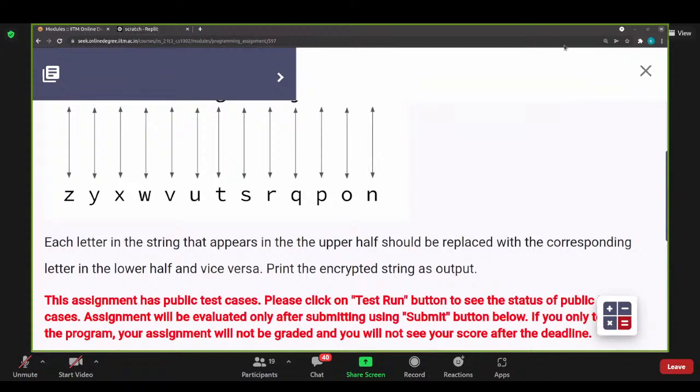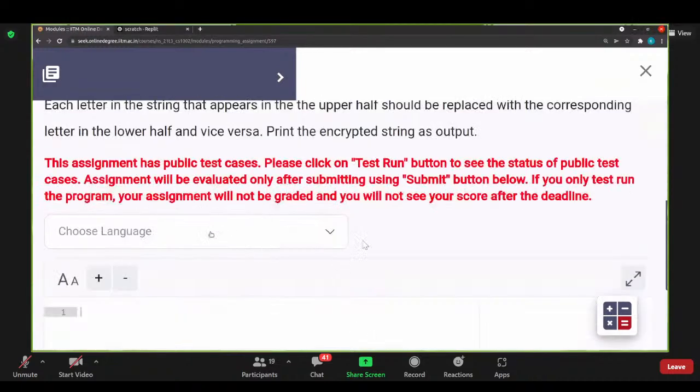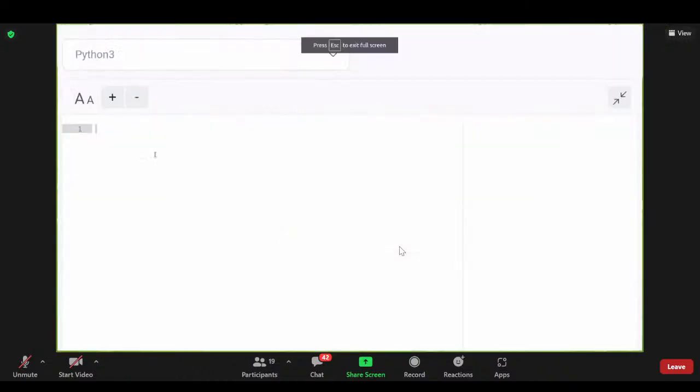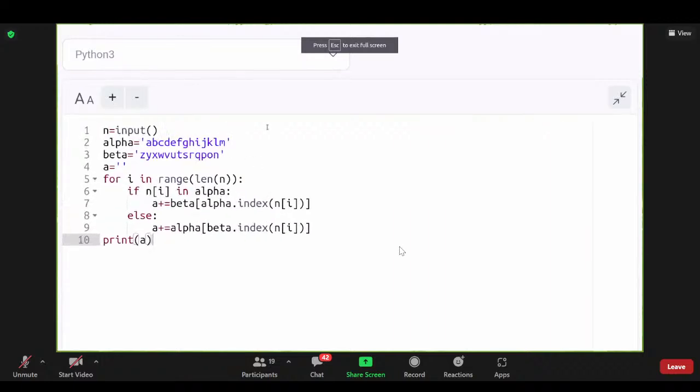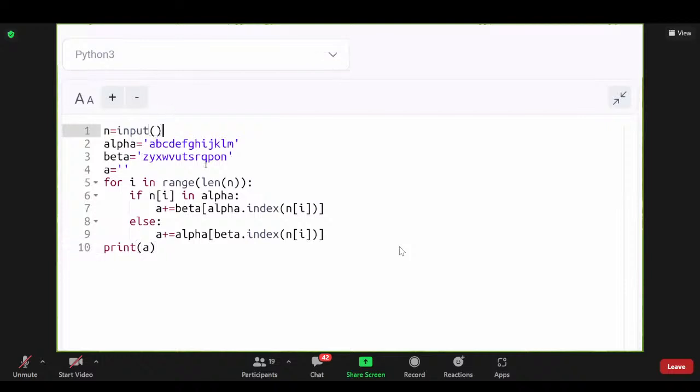Okay. But mine is not a very smart way, but I did it in this way. Okay, so 2 of you have presented. 3 of you. So we look at 3 solutions, right? In this order in which you have given it to me. Okay, so this is Kushi's solution. What you have done is, I will go over it and explain it. You have created this mapping, right? So alpha and beta are the upper and lower rows, right? So this is the upper row and this is the corresponding lower row.